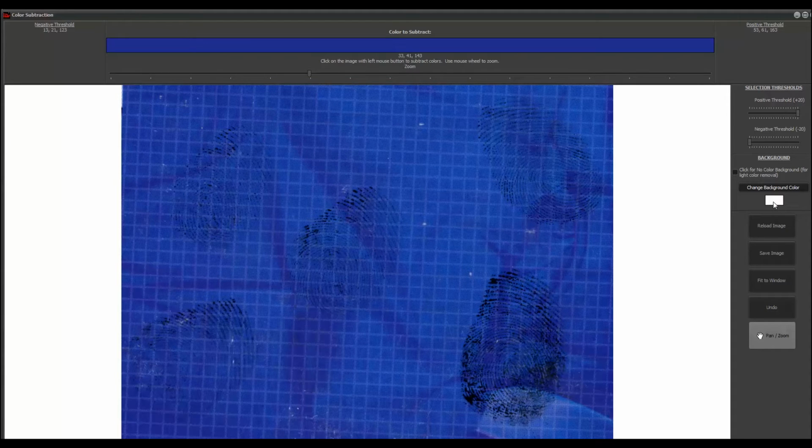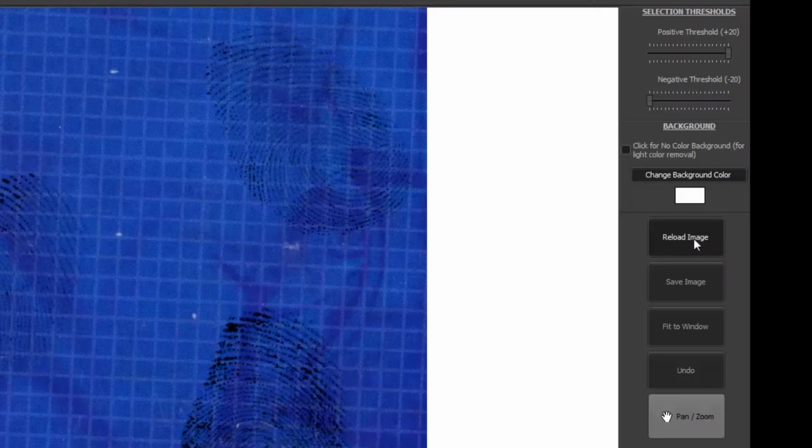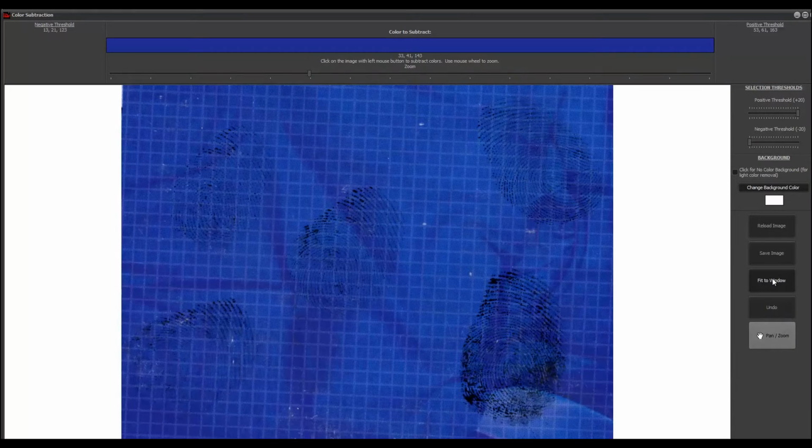If at any point in time you mess up and want to start over, and we may very well in this tutorial, we'll click this reload image. Once you're done, you can save the image, and that'll save it to your film strip in the main view of the software. If you zoom in, we've got a button to be able to pan across your image and zoom in and out. So you click this to zoom in and out to move around your image, and then click it again so that your next click will then be subtracting colors. We've got an undo here. And then if you've zoomed in a lot, you can click on Fit to Window, and that'll zoom you back out. So now that we know where some of the options are, let me show you how this works.